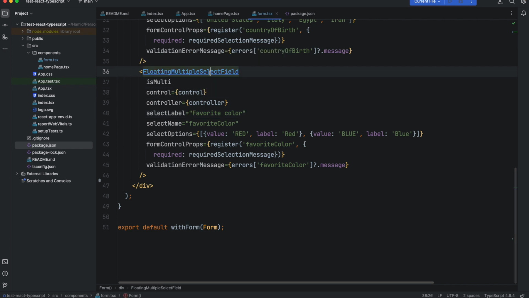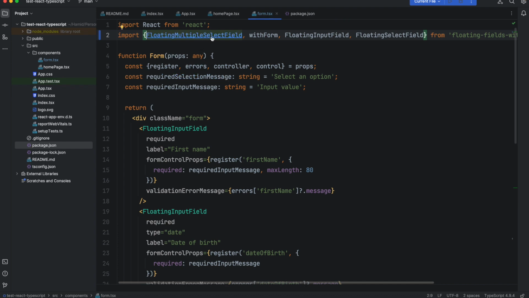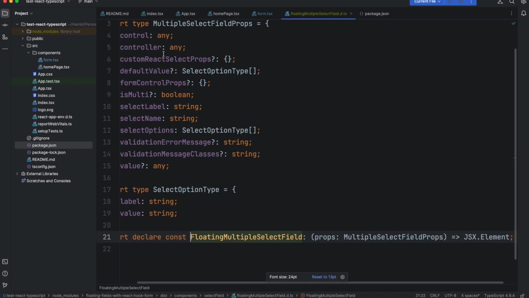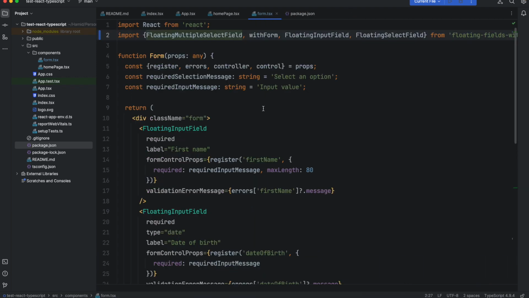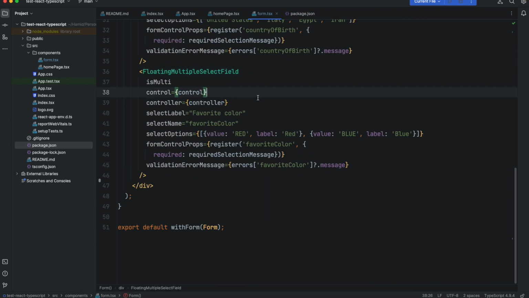If I go to the properties of this field, you'll see it has more properties, and we just use some of them here for the purpose of simplicity of the tutorial. For example, the first option is multi-select. You can choose whether this select field can select more than one option, and that's the property that we are passing.